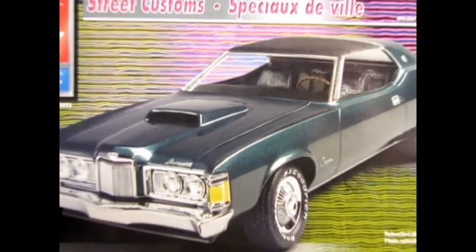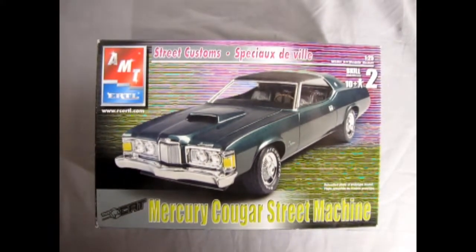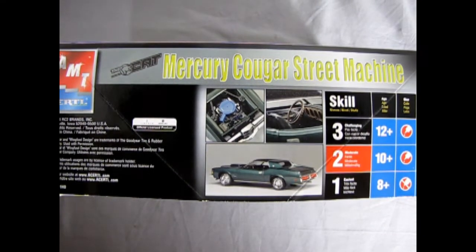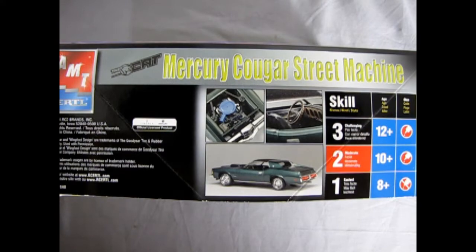And now we get to go all the way back to our Mercury dealer as we check out the Mercury Cougar Street Machine by AMT Ertl. This Mercury Cougar Street Machine is a skill level 2 kit for ages 10 and up. It does require paint and glue and it's got a great engine under the hood as well as an interior and the tail light profile is excellent.